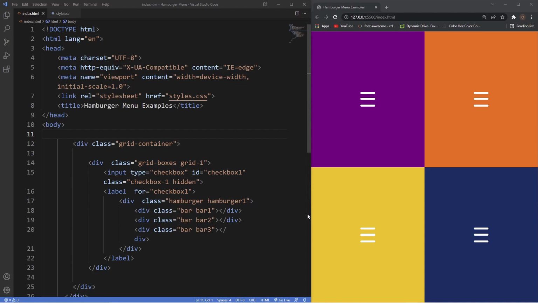Alright guys, so as you probably guessed by the thumbnail and the title of this video, we're going to be taking a look at hamburger menus, and we're going to be taking a look at 4 different designs using just HTML and CSS. Now in regards to hamburger menus themselves, you've more than likely run into these before, mainly because most modern websites now, and especially in mobile design, will have a hamburger menu.